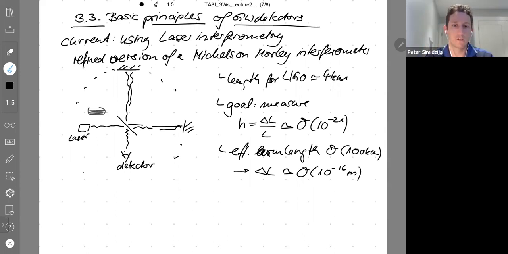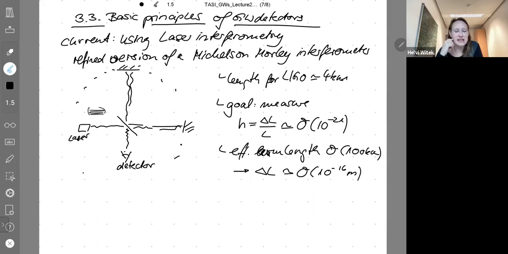What is the wavelength of these gravitational waves that are detected? That's an excellent question. That depends a lot on the source. If you have gravitational waves coming from, say, two neutron stars in their last few orbits, or two stellar mass black holes very close to merger, then the frequency is about 100 hertz. This is exactly the frequency range that LIGO and the ground-based gravitational wave detectors are sensitive to.